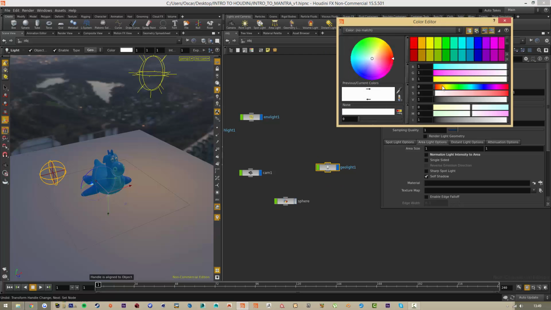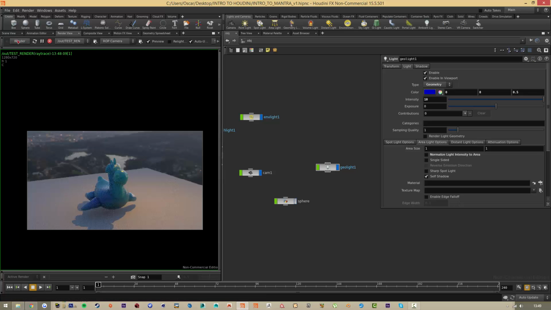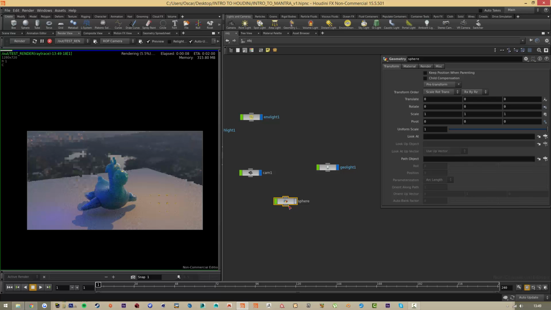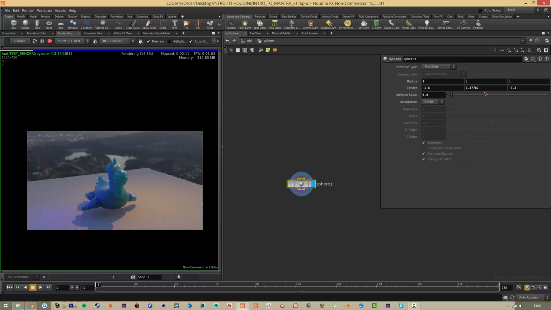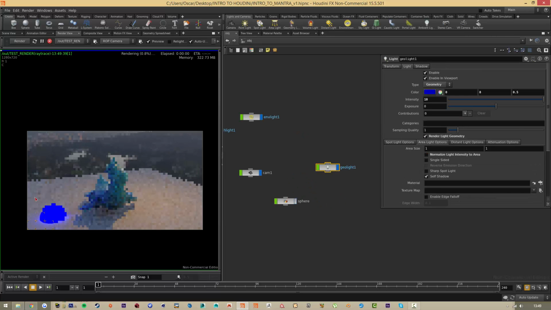In the geolight, we kind of want to define a cooler color, maybe like a bluish tint. Let's see. Let's up that to 10 as well. And let's see what it looks like in the render. And as you can see, we now have a bluish color coming from it. And we can even go ahead and move this down. And we can see that it becomes like a geometry here. And to actually show the geometry light, we can render the actual geometry by clicking this. And we can see the geometry here. So that's how you can use geometry lights.